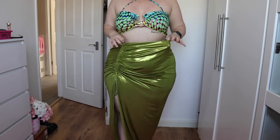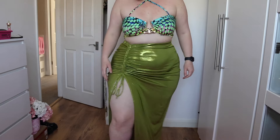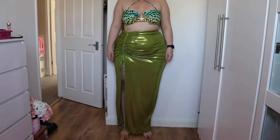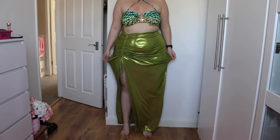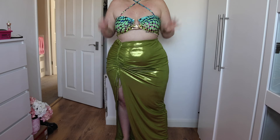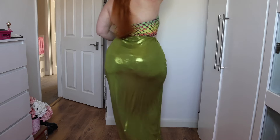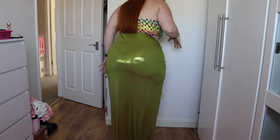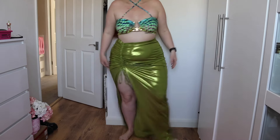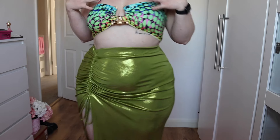It's nice and stretchy — I probably could have got away with an extra large but 1X fits fine with a lot of room. It does have a slit which you can alter. It is a maxi skirt so it will drag on the floor, but around the pool or beach that's not really an issue. I will say this type of material and color isn't super forgiving on cellulite and will accentuate areas you're not 100% confident with. But if you're wearing it on the beach, people are going to see it anyway. I really love this — definitely saving it for the beach, maybe with a black bikini.